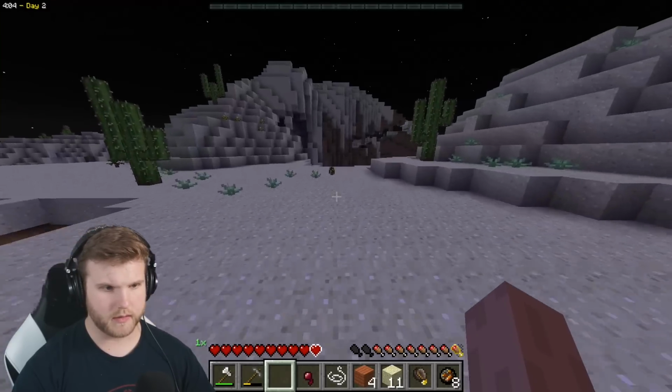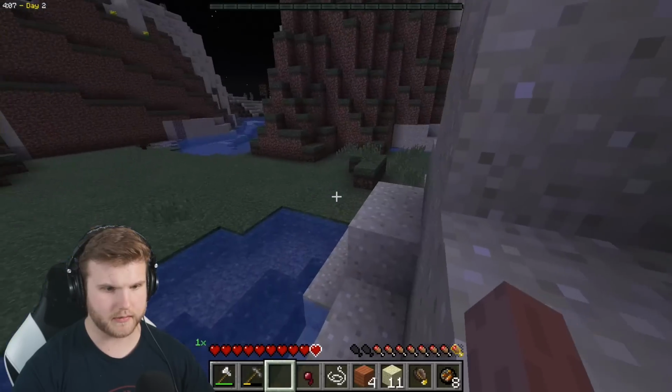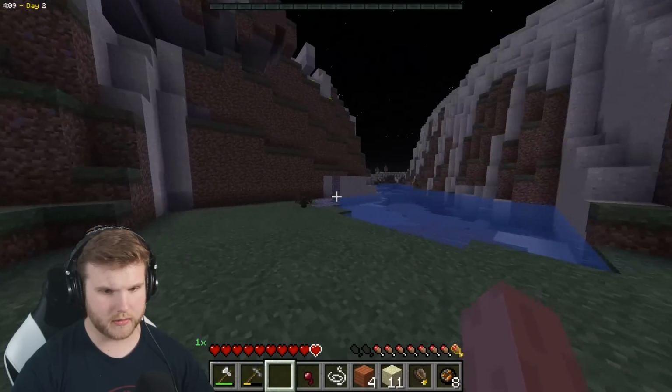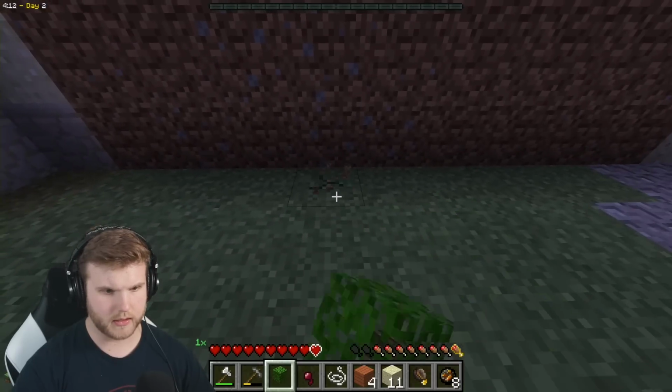Okay, we have like a little ravine here. It might be good to use this. Yeah, this is a good little spot. Finally have some like grass and stuff too. Okay. I think this is what we're going to do. We're going to use this. This is going to be a little plot of land to live out of for a little while. I think that's what we're going to do. We're going to start living out of this for a little bit.